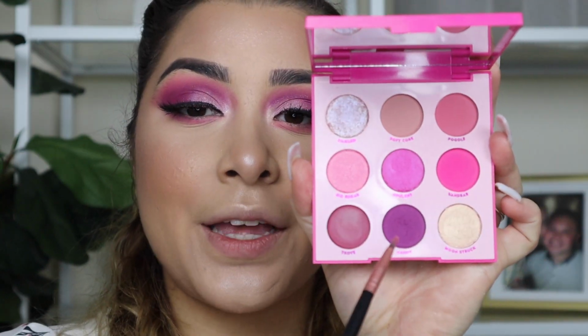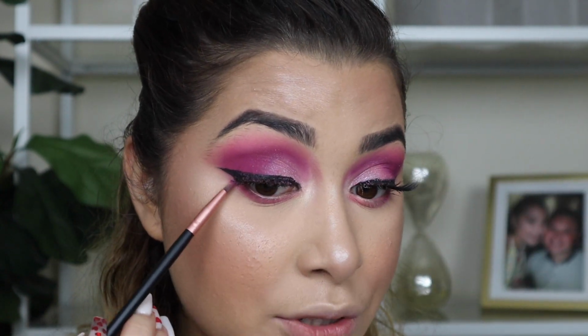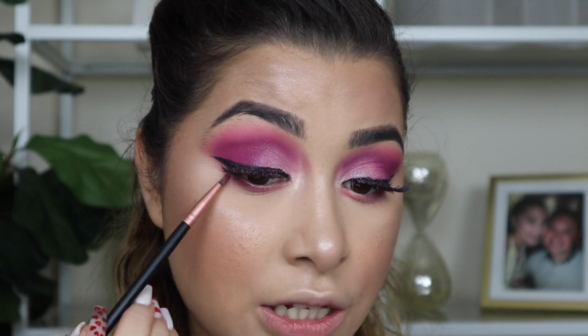Alright, so now I'm going to dip into the shade Caddy right here and apply that right under my lash line. And again, I'm starting from the outer corner and then slowly blending that to the inner corner.